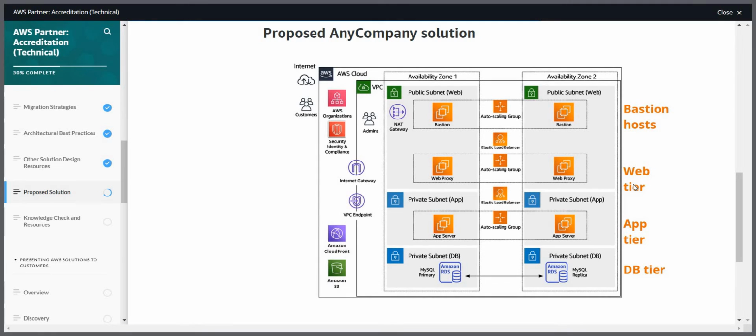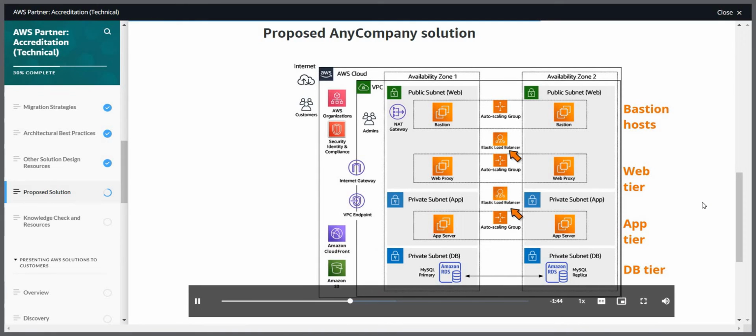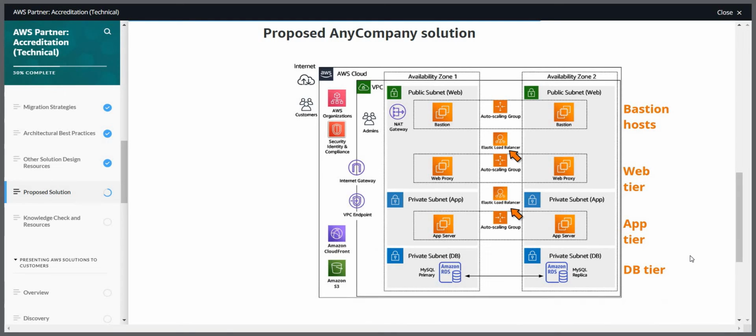To address the scaling concerns, both the web and application tiers are using Elastic Load Balancing and Auto Scaling features. Instances will be added and removed based upon the load at any given time. Additionally, S3 will be deployed to host static web content, which can be served via Amazon CloudFront for a more robust customer experience across geographical locations. Application availability has been achieved not only through Auto Scaling, but by having every tier use two Availability Zones. This includes having a MySQL replica.